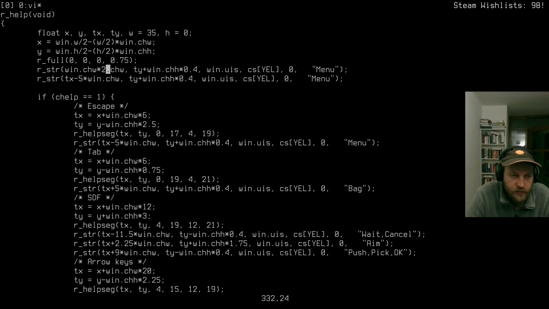I think 1.5. And then channel height is probably 1. And then the color is, if the help cursor is 0, that's yellow, otherwise it's gray. Text is keyboard.